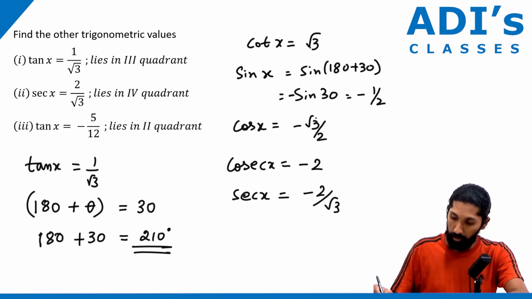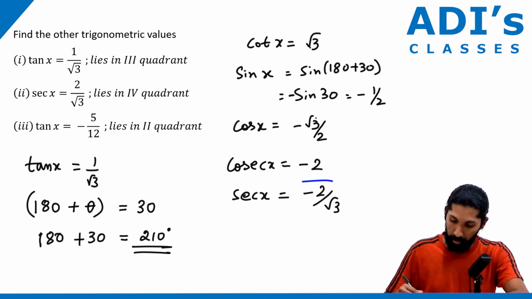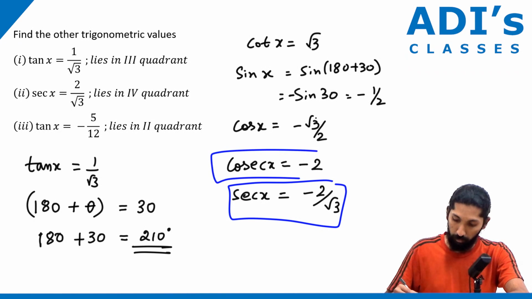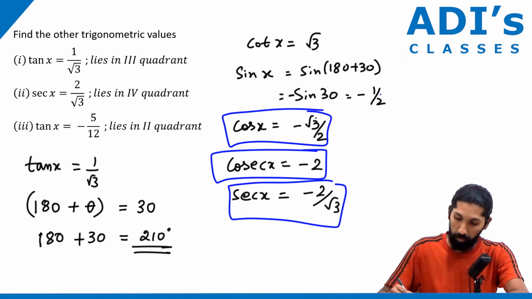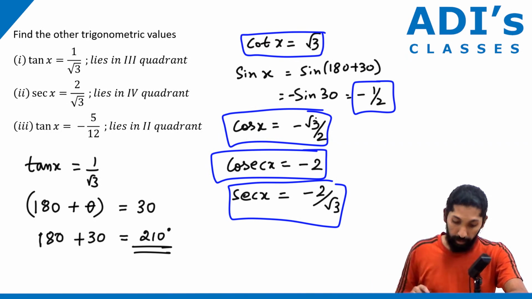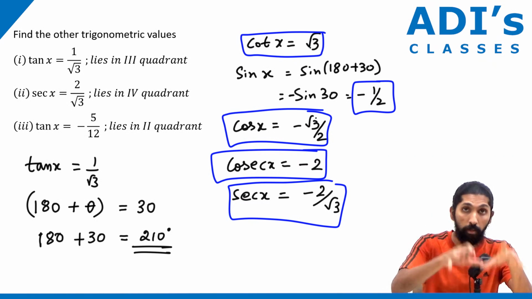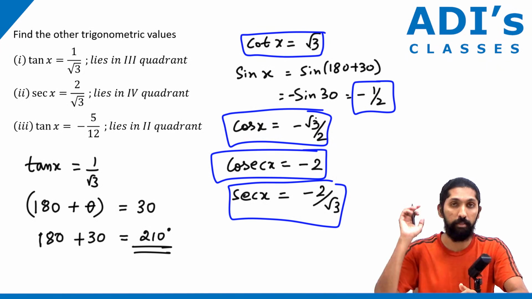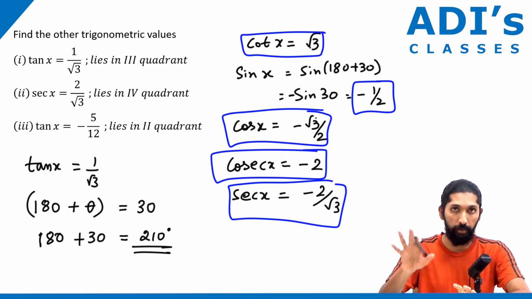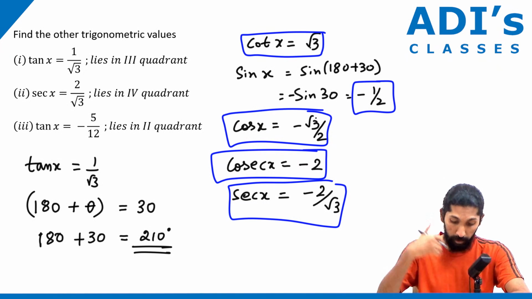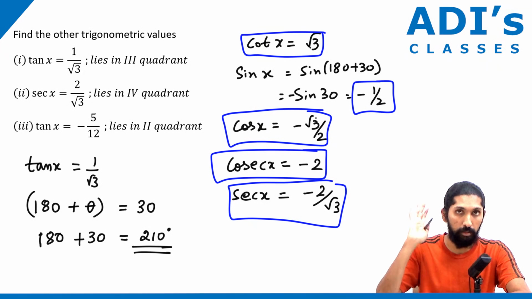So the answers, whatever we have here. So this is one answer, this is one more, this is one more, and this is one. So the other 5 trigonometric functions we have in that quadrant are going to be these. These are the values. Fair enough? Same way, we'll do the rest too. The second and the third sub question now.